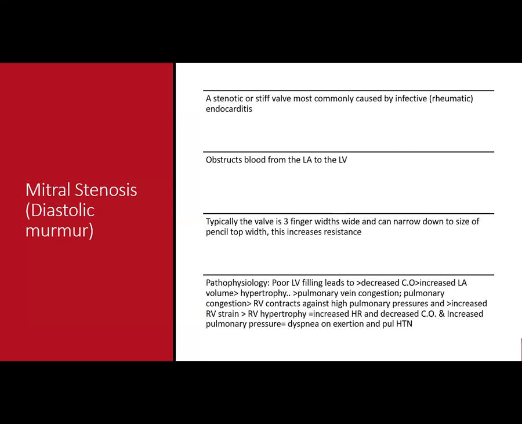So yeah, like I said, that's just the pathophysiology of what's happening to it. You've got that poor filling, and then you're getting decreased output. So you're increasing the volume going into the atrium because the body is basically trying to fix it, because there's not enough blood flowing through the rest of my body. So it's going to try to give me more blood by trying to fill up the atrium. The problem with that is I'm causing my heart muscles to become very enlarged, all leading into this dyspnea on exertion.